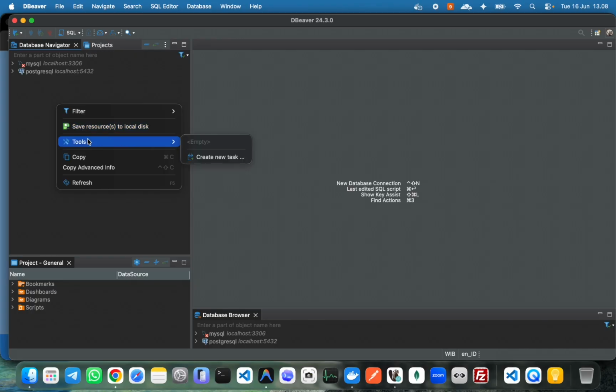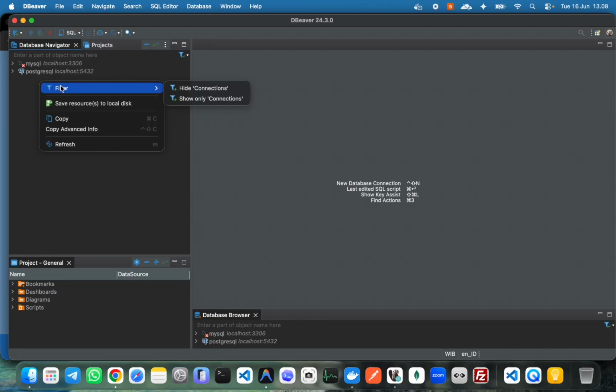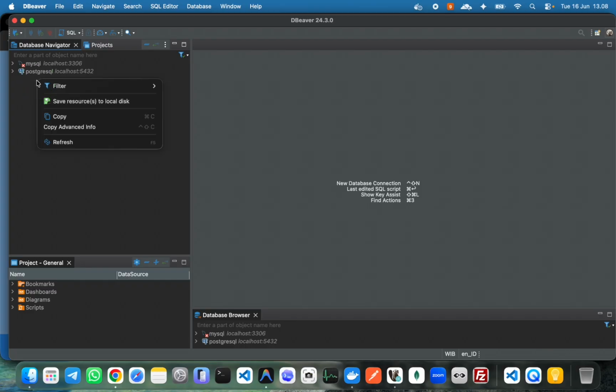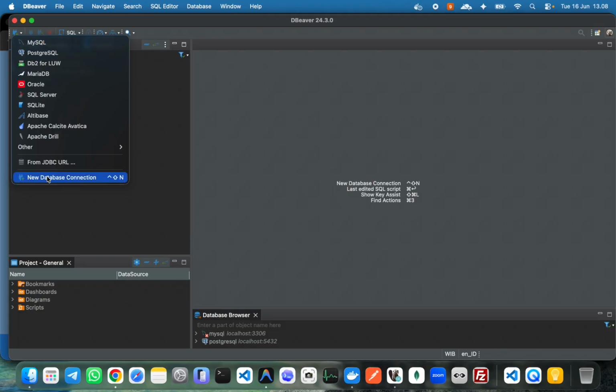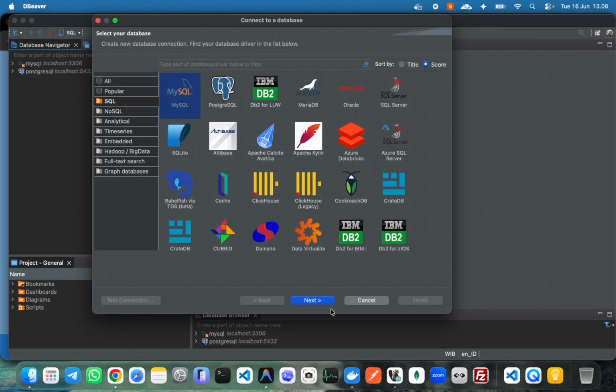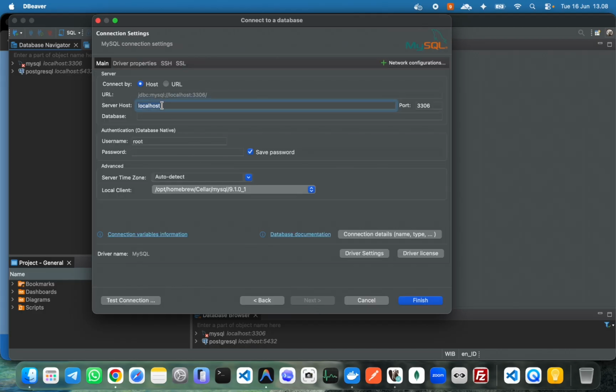I create a new connection, new database connection, use MySQL, and change localhost to 127.0.0.1, port 3306, and the database should be golang, and the user is golang user.